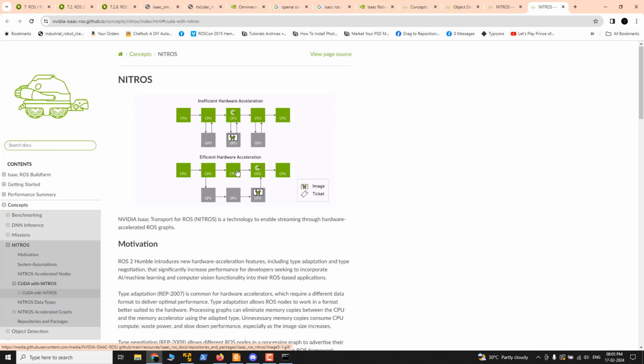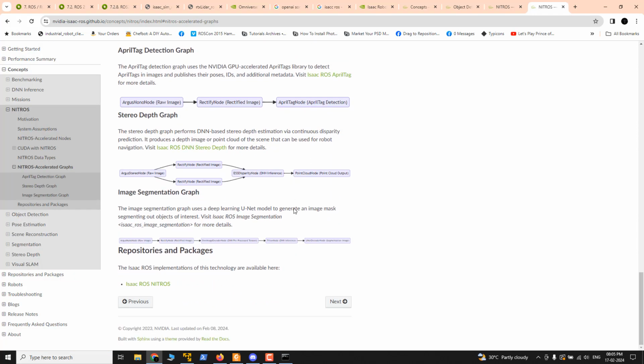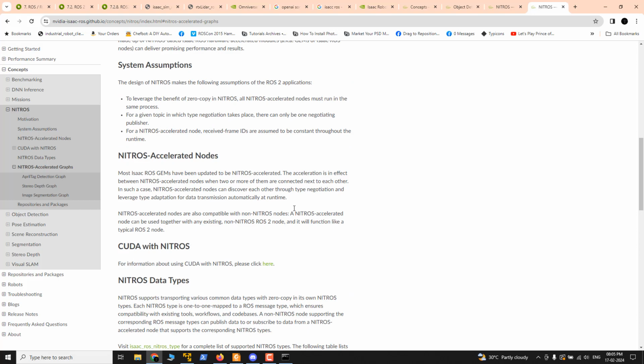It is an accelerated stack, meaning you can stream, you can send the topics, maybe a point cloud or image, and it is processed by the GPU, and the entire latency can be reduced. The accelerated stacks are basically called Nitros.